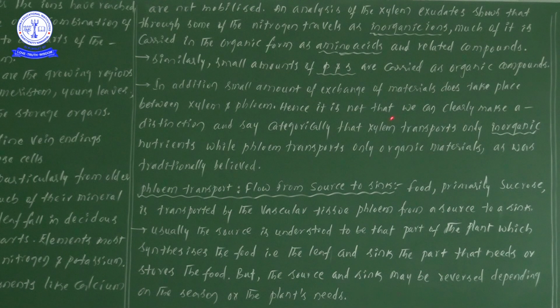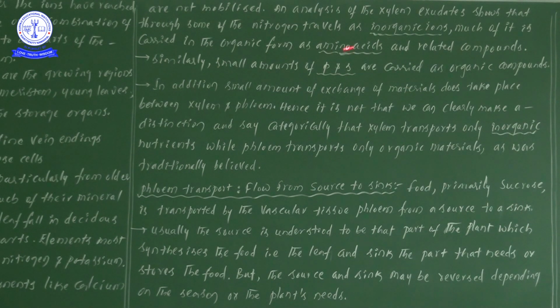Hence it is not that we can clearly make a distinction and say categorically that the xylem transports only inorganic nutrients. Generally what we have believed earlier is that the xylem members transport only inorganic nutrients. Earlier, our ancestors believed that the xylem transports only inorganic nutrients. Likewise, the phloem transports only organic materials, that is what we traditionally believed at that time.